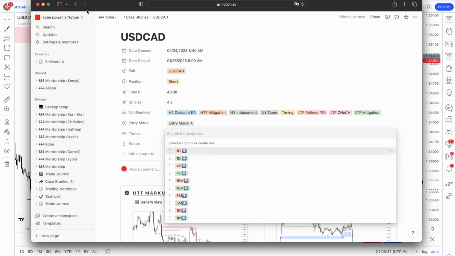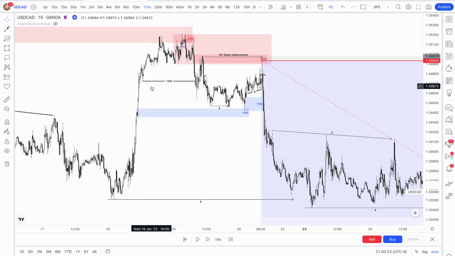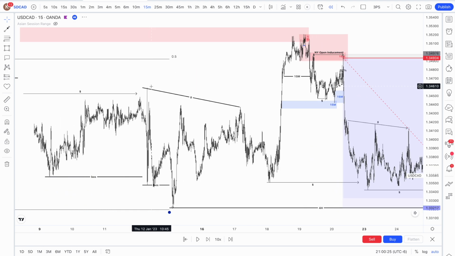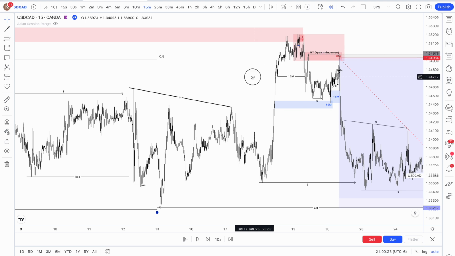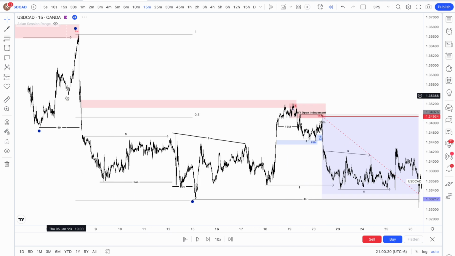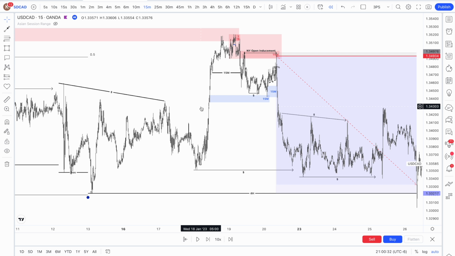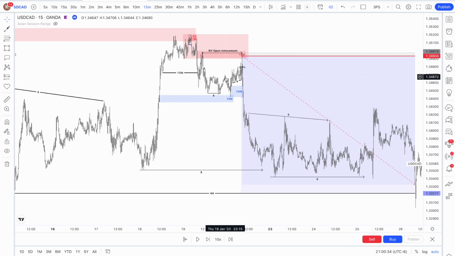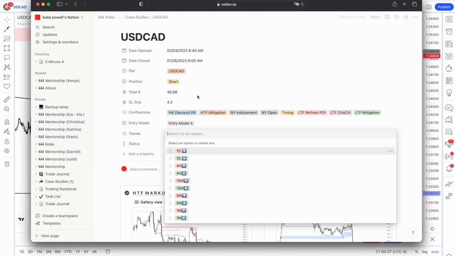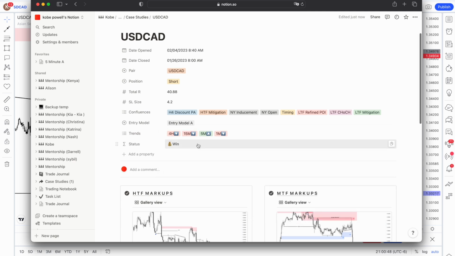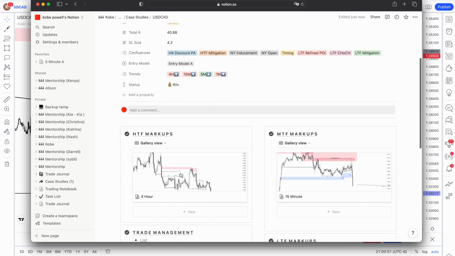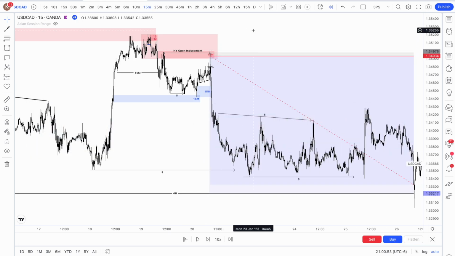Now for my trend, this is important to understand so I can know, once again, what to be looking for on a higher time frame perspective if I want to catch this trade again. We know our 4-hour was overall bearish. We know 15-minute had created this break, so 15-minute was bearish. The only thing that was bullish was our lower time frames. So 4-hour bearish, 15-minute bearish, and our lower time frames we could say were bullish until obviously our 1-minute switches over and we get that change of character. So really that's going to be about it.